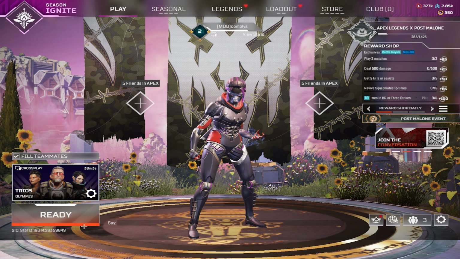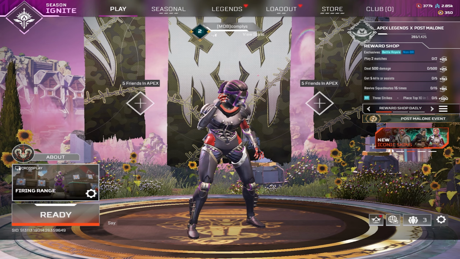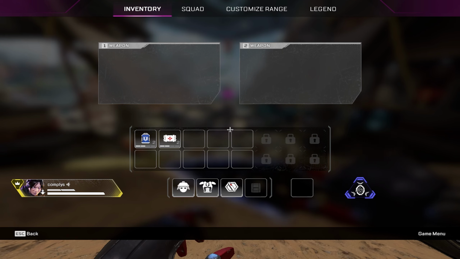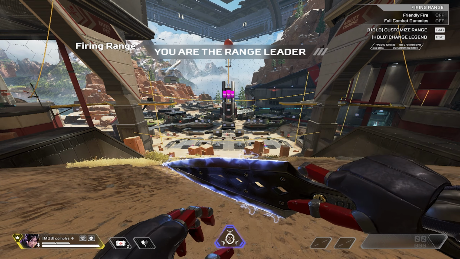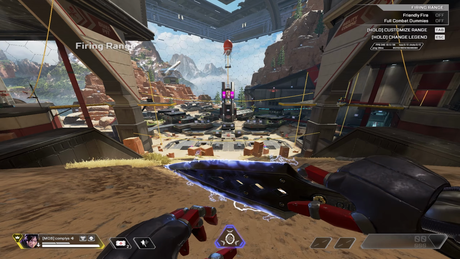But once we have the black bars on just the bottom, we're going to click continue, and you see how the UI isn't really aligned properly. I'll show you guys how to fix that, but we have to go into the firing range first. You can't do it from the lobby screen. The UI is still misaligned. This is where that autoexec line comes in that we put in earlier. So we're just going to hit the equals button.